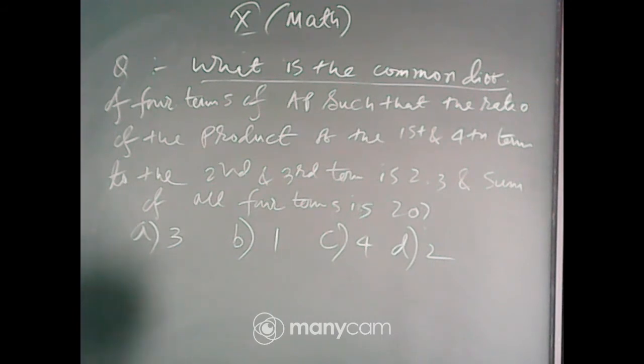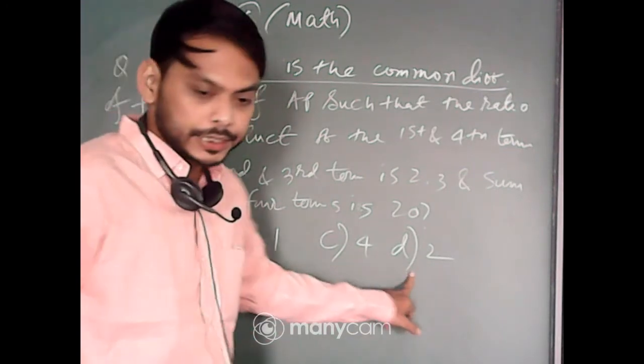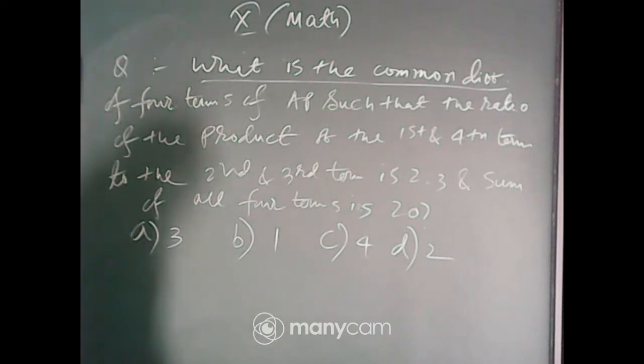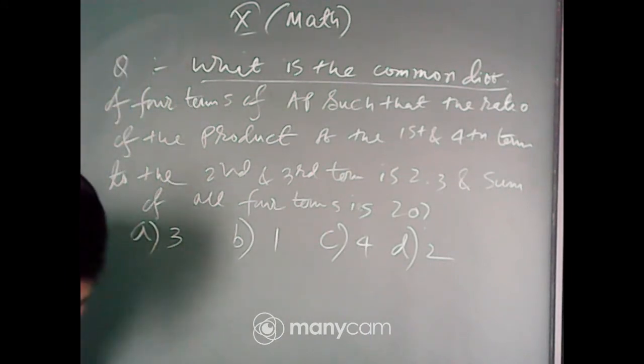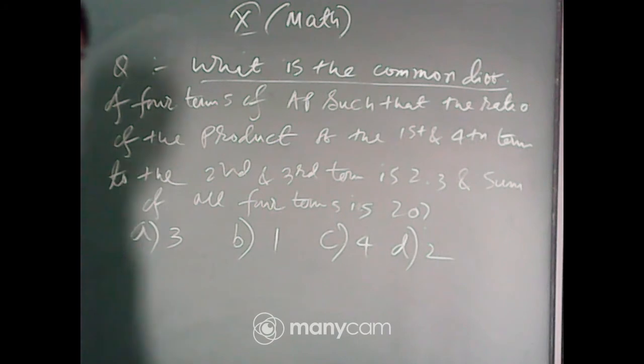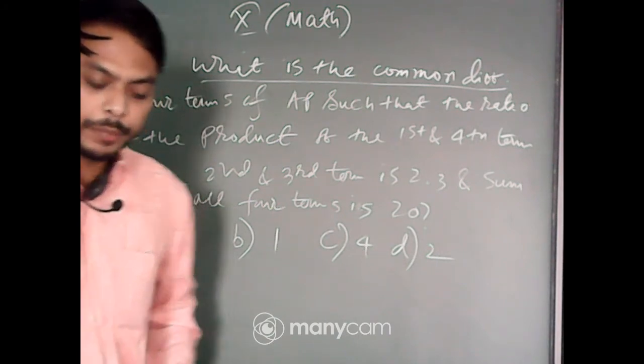I think C 2. Try to do it and then tell me. That means you are saying option D. Option D you are saying, and Shubhajyoti is saying option C. I think C. Confirm me.